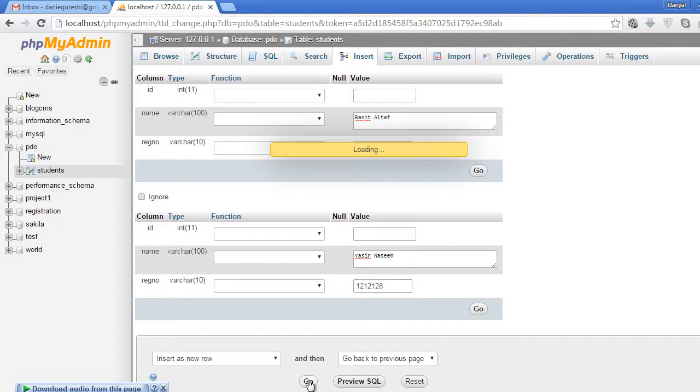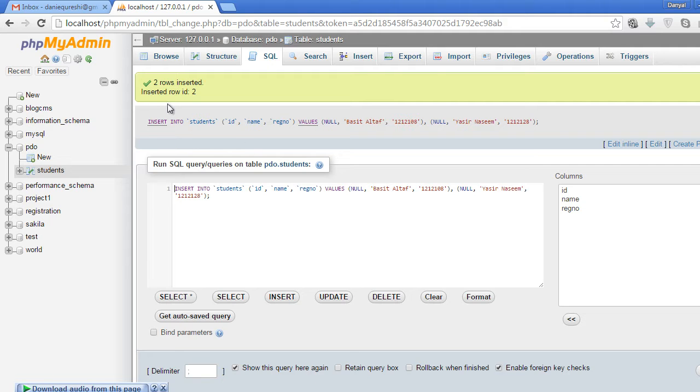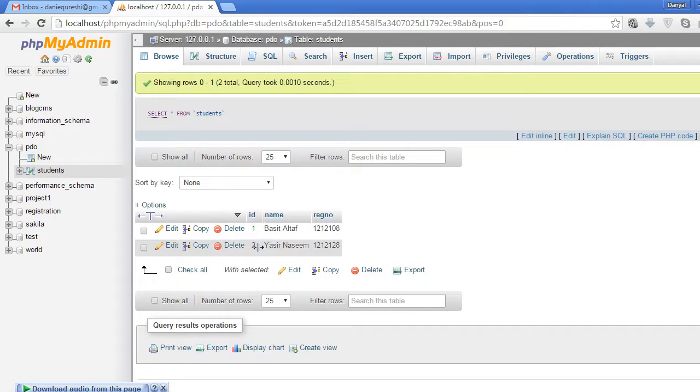So go, and now you can see it is saying 2 rows inserted. Now if I click this browse, now you can see these 2 rows which I recently inserted. So now let's go ahead and write the code to select these rows from the database.